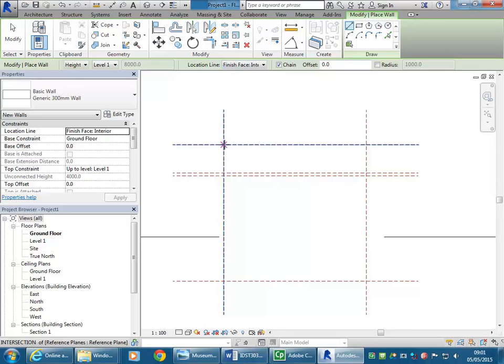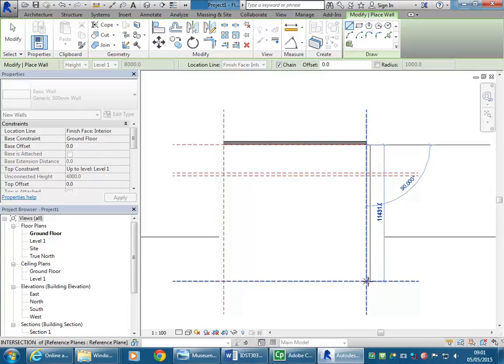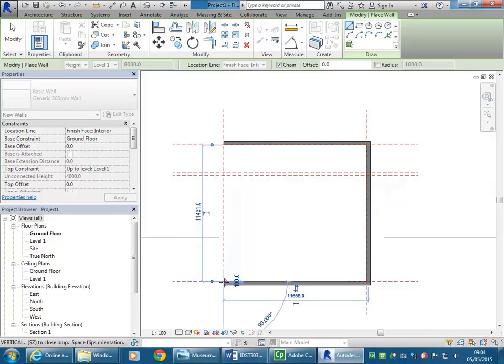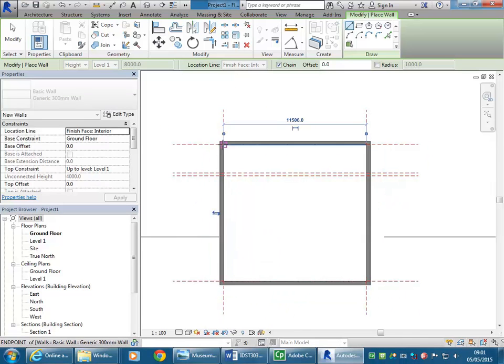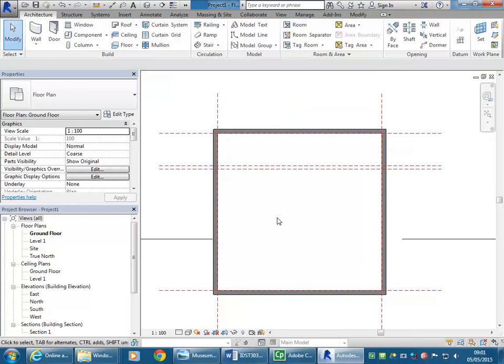And now I can simply trace using the intersections of those reference planes, making sure that you draw clockwise. So here I'm going to go around all 4 corners there, and that gives us the overall set out for that space.